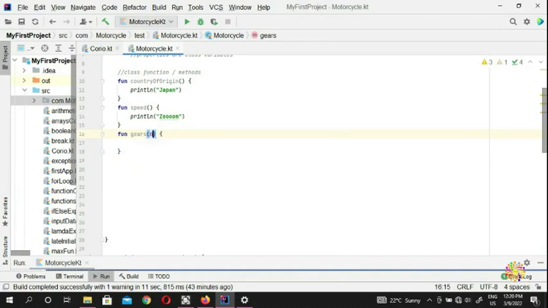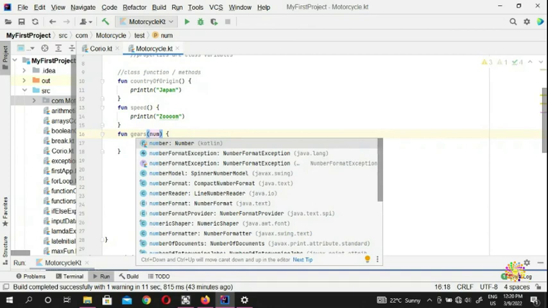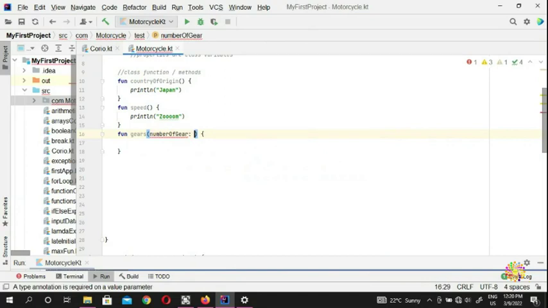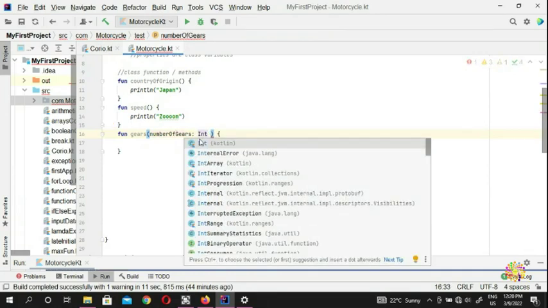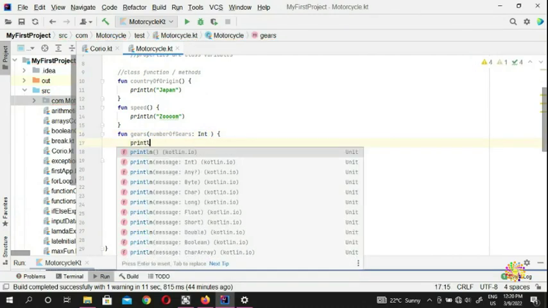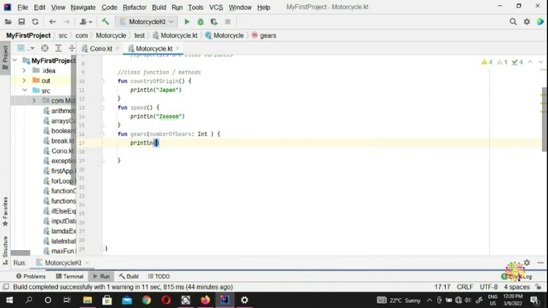So you put a parameter, number of gears, and it's going to be of type Int. So we put an Int here, and we put a println, the number of gears is.